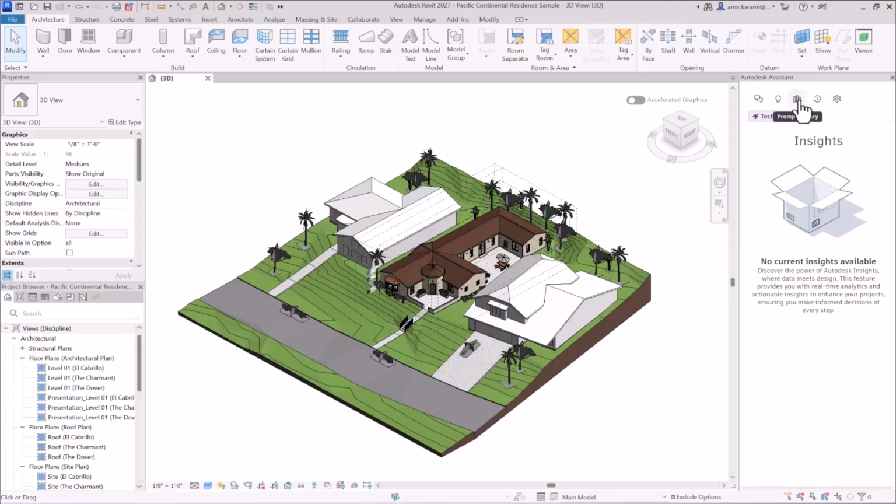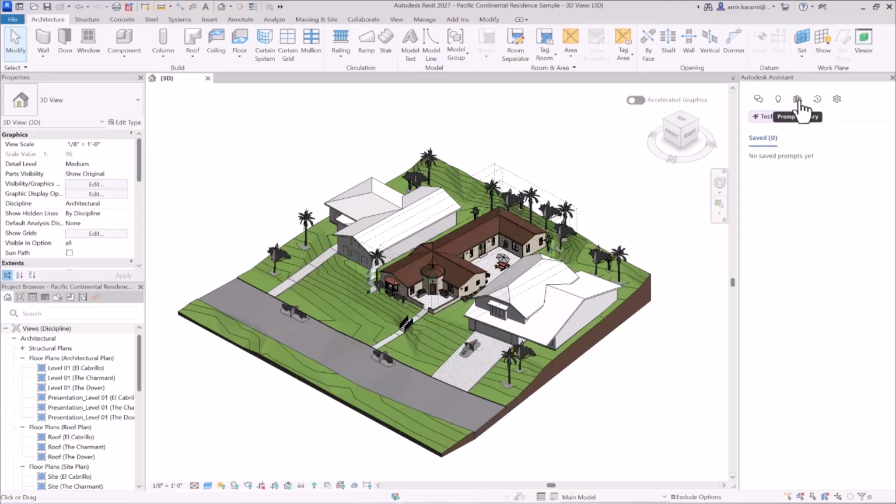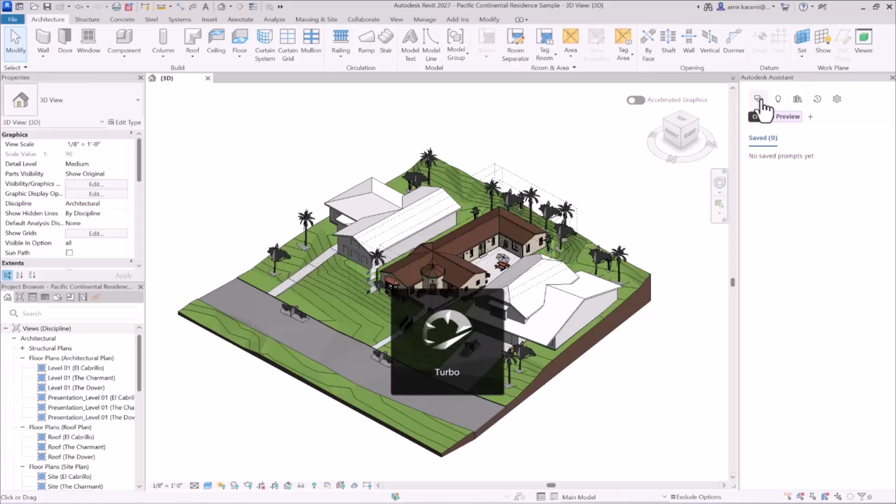Let me mention a point before discussing this tab, guys. You need to know that you would be able to save the prompts that you're using within a project for further usage within other or future projects. As a very common example on this, guys, we can mention the prompts that we would use for creating schedules within a project. We simply might need the same schedule within another project later on.